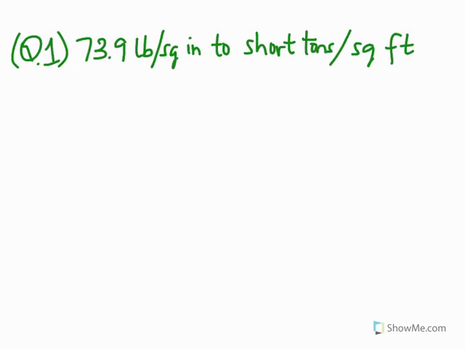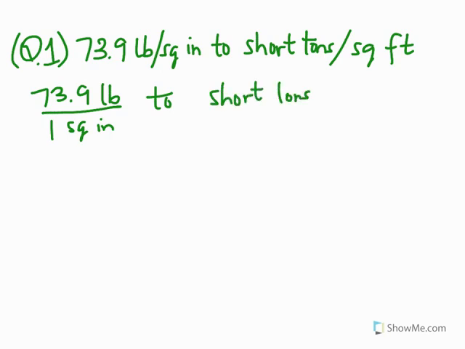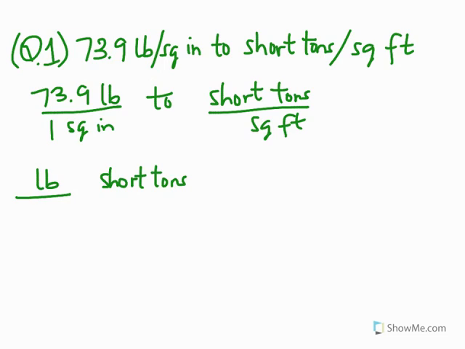So, if I decide to use the method of proportions, let me just write this out like this: 73.9 pound over 1 square inch, and I want it to be how many short tons over square feet. Now I don't know how many, I'll just have to convert it. So I will do it numerator to numerator, denominator to denominator. Okay, so numerator to numerator, I have pound here, and I have short ton. Let me make a proportion. And the denominator to denominator, let me put a line here. Denominator to denominator, I have square inch here, and I have square feet here.